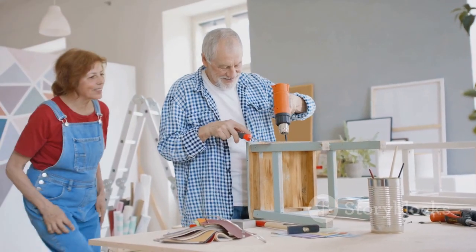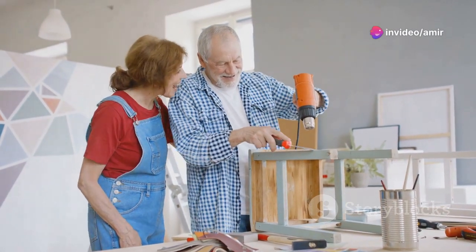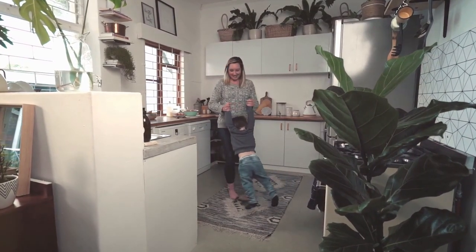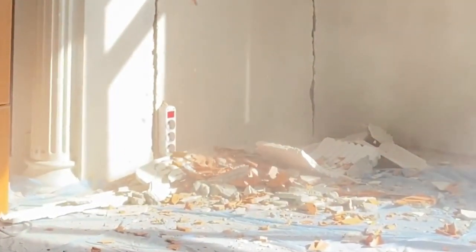So there you go. With these affordable yet chic tips, your home will not only look more expensive, but feel like a whole new space. Whether it's a splash of paint, new lighting, or stylish accessories, you're just a few steps away from living in what feels like a brand new home. Now, don't just sit there — let's start this transformation and turn your home into the envy of the neighborhood.